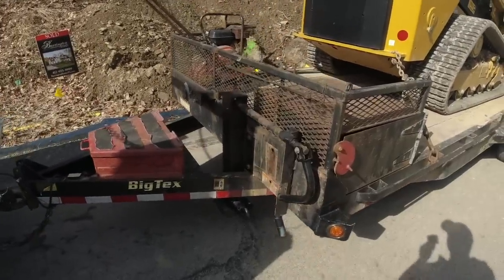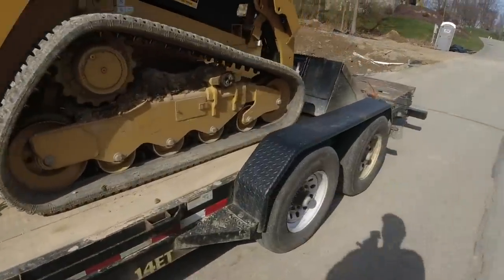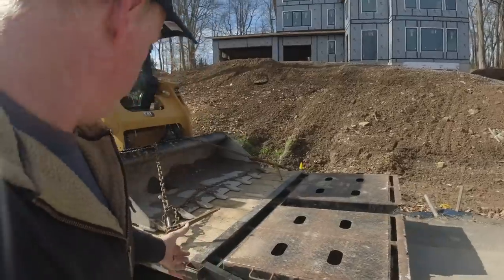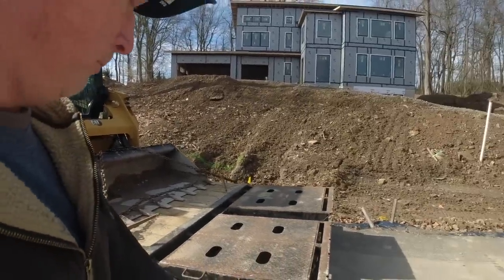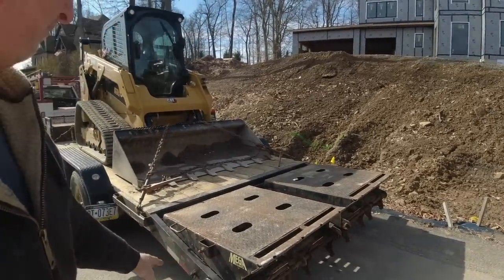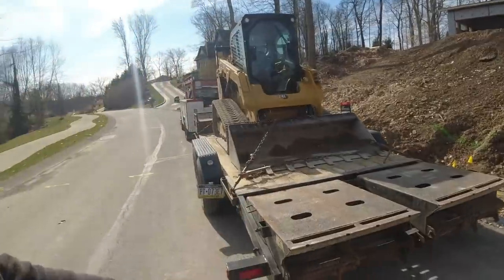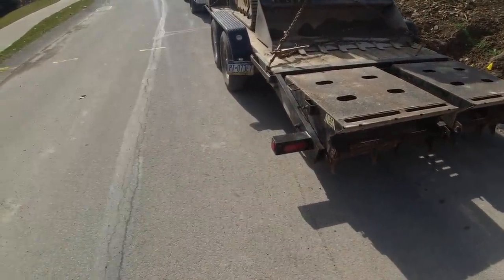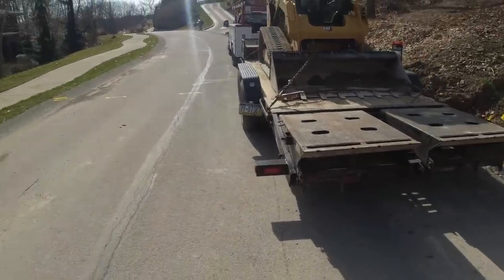I finally got my new jack on it. Now I just want to sandblast this trailer and make it look good. It's a good trailer — just those couple little items were kind of chintzy. If you're looking at trailers, I always look at the frame and the suspension. If it's chintzy tin, it'll last about three or four years, especially here in PA where we get a lot of freezing salts on the road. It just rots away real quick. Other than that, it's a good trailer. It was worth saving.